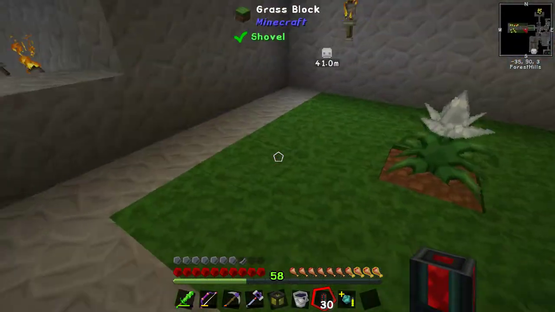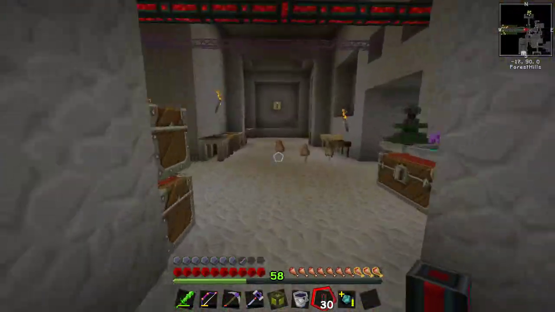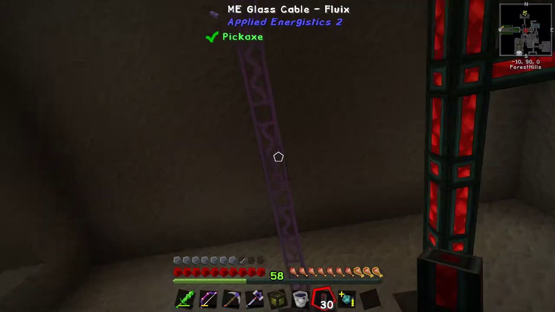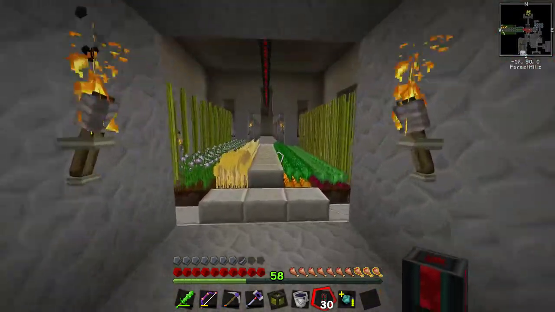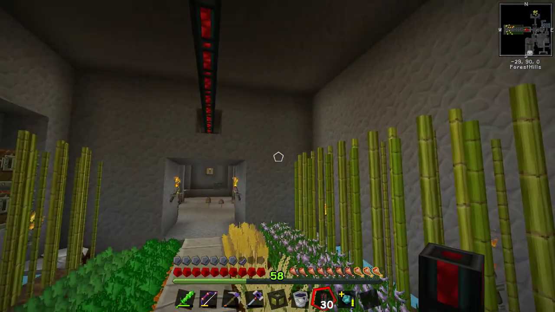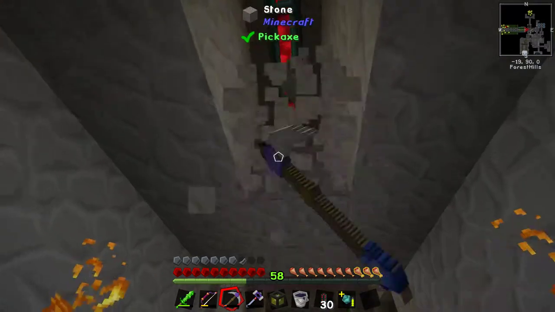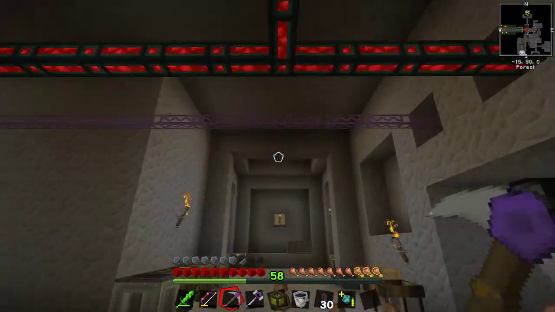First of all, we need way more of these to make it worthwhile. Secondly, we need a thing that can actually pick up the plants. And thirdly, we're going to have to deal with a problem, which is that there's not enough ME cable for me to reach all the way over here, which is another thing I'm going to have to run down here, actually. Let's actually just do that.